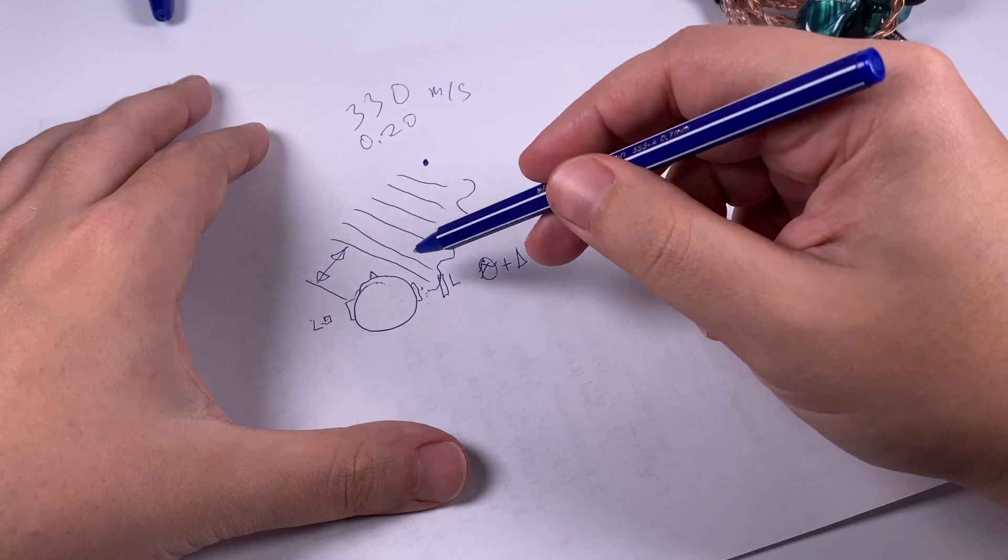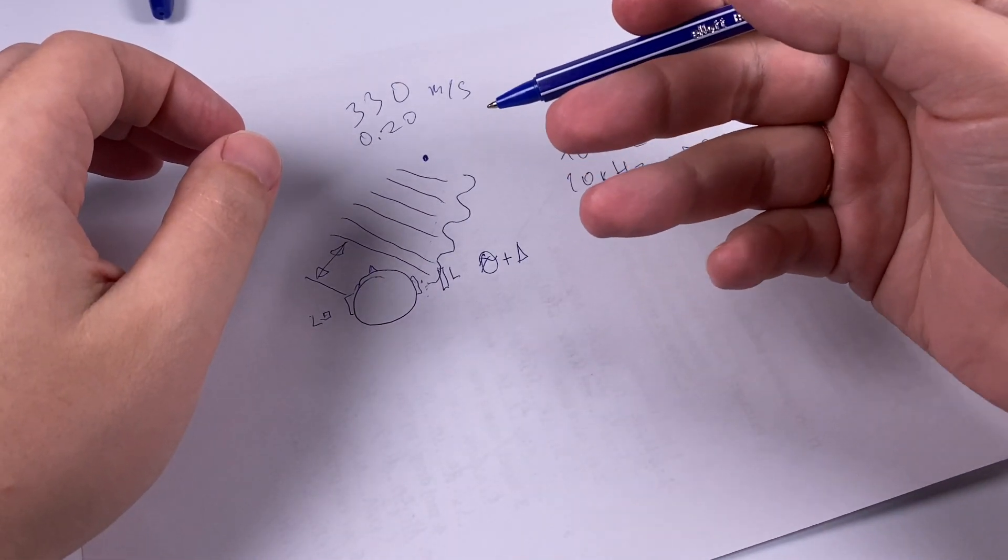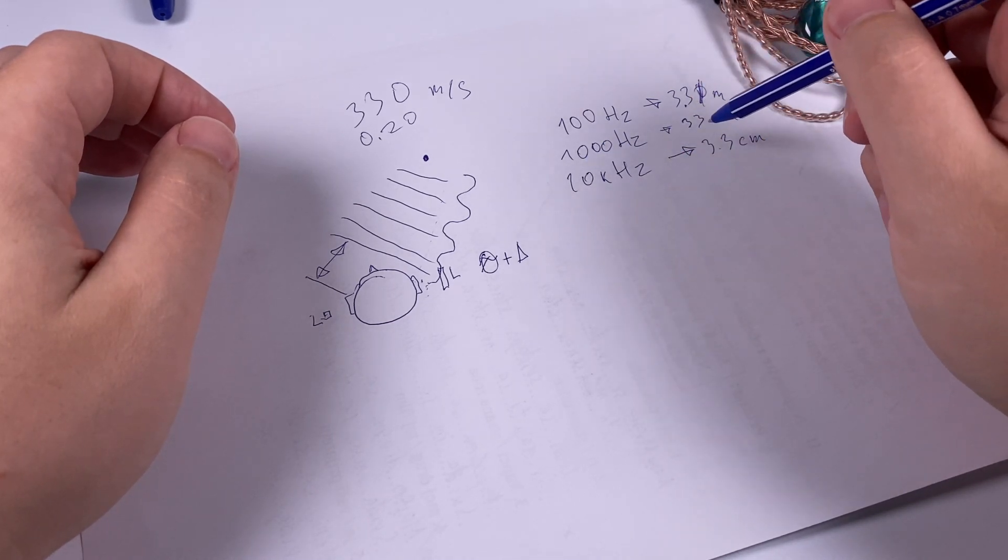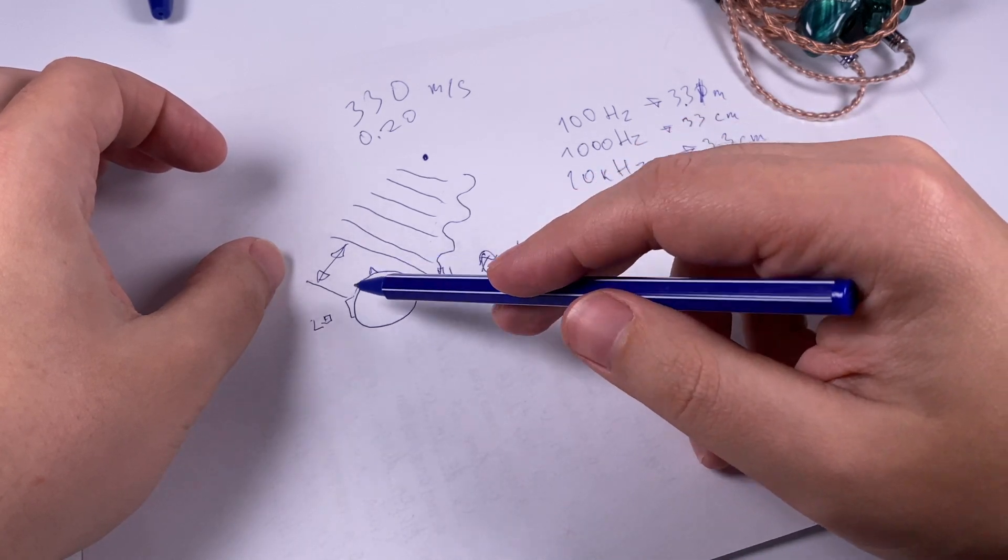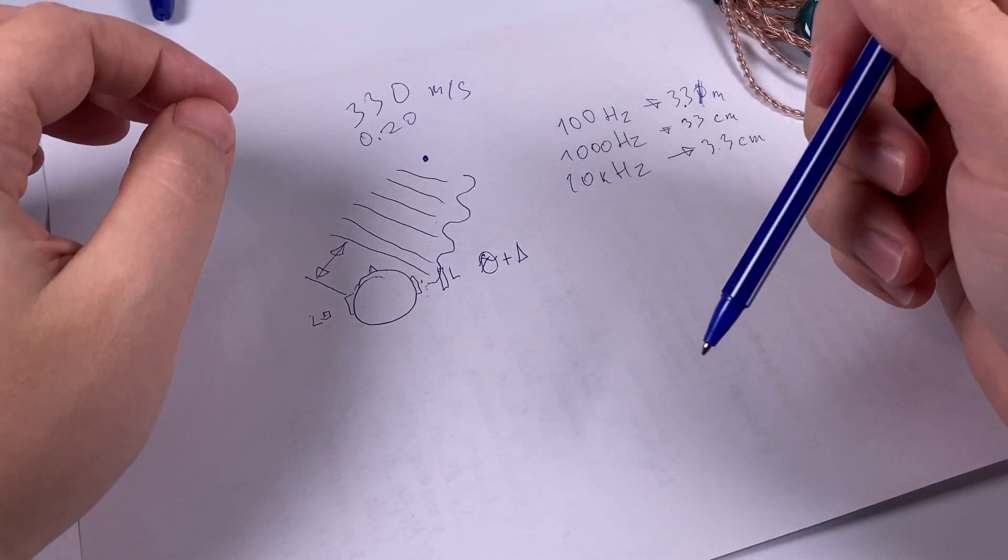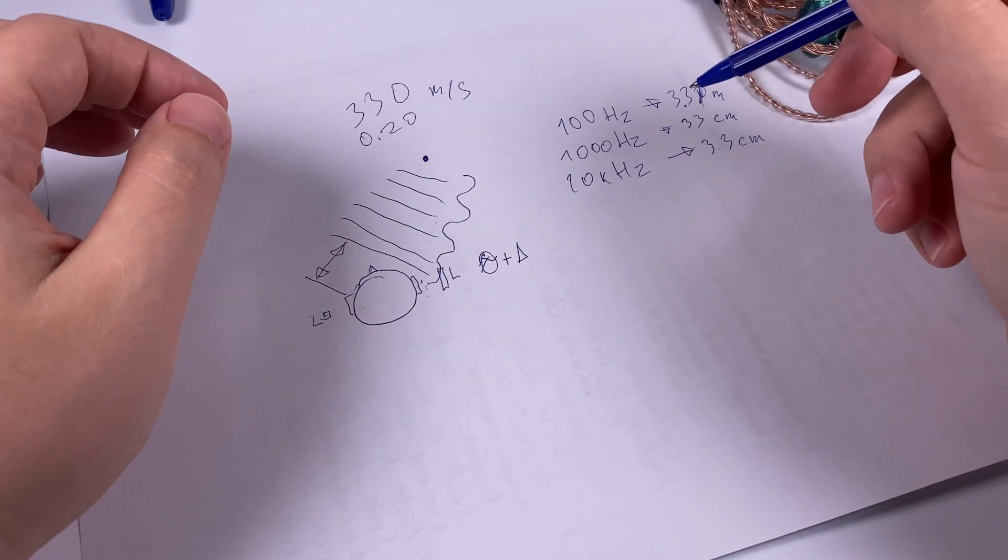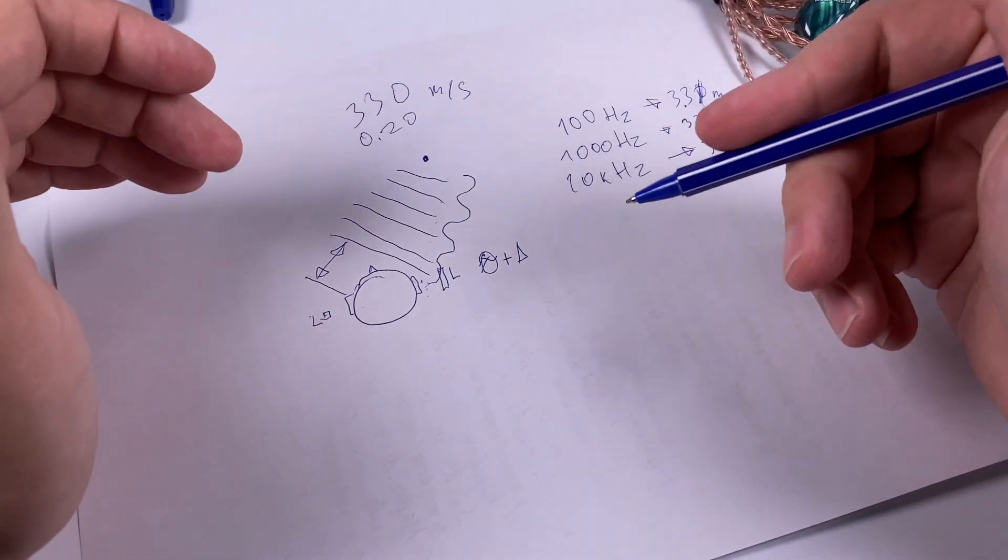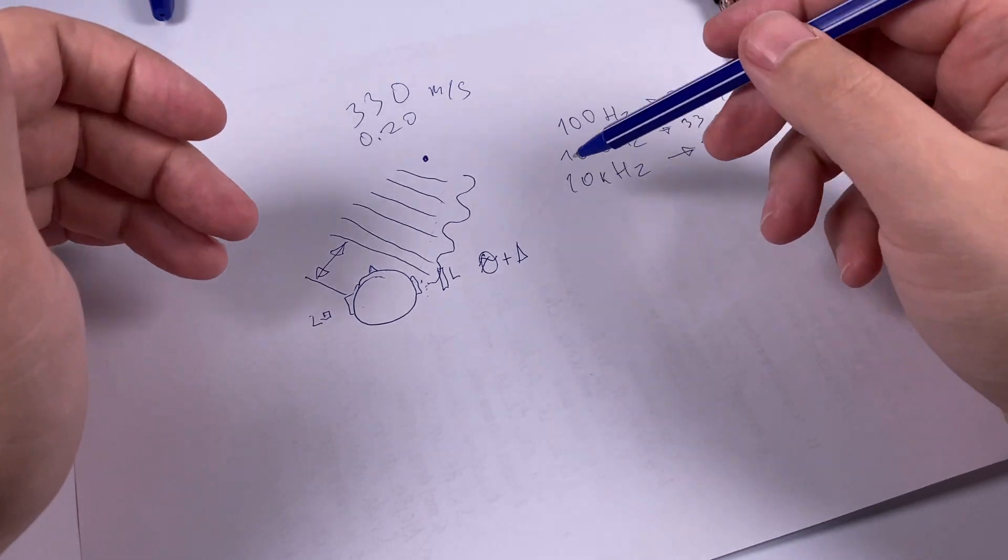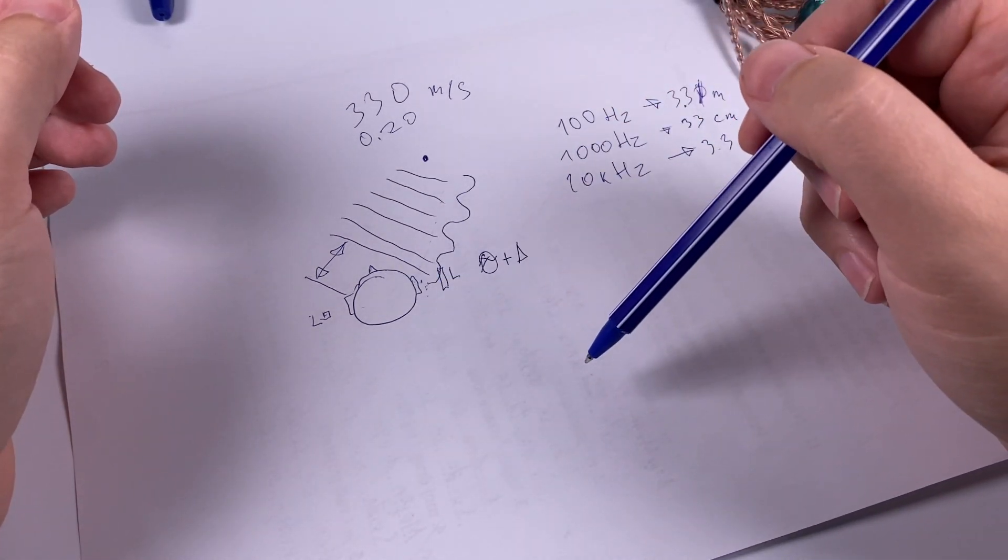If you remember from physics at school, when the wavelength is higher than the size of the obstacle, the wave just bypasses the obstacle. So sound below one kilohertz will just go around our head without facing any obstacles. For sound above one kilohertz, our head will shadow this part of sound and we will get more difference in the volume levels. That's why we better distinguish the location of complex sound signals when it consists of something above one kilohertz.